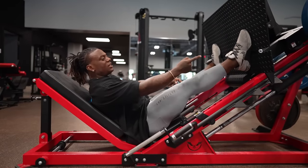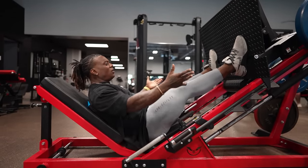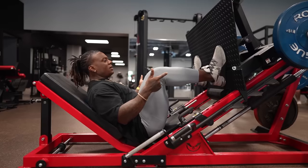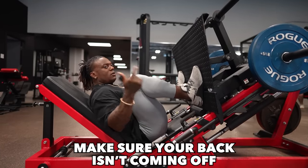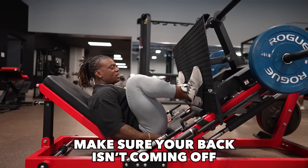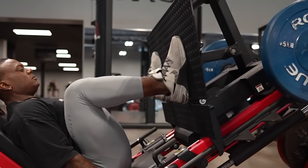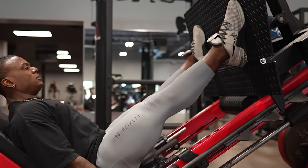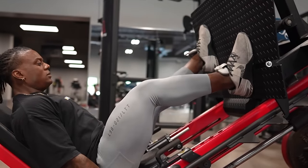So make sure that when you're placing your feet on the plate, it's low enough that you can keep your heels on the plate, toes on the plate as well, and on the way down, we're getting a good amount of knee flexion and knee over toe. Now, make sure that this back doesn't come off. If your back's coming off, you can put something underneath it, but for the most part, just adjust your feet. It's super easy. If I decide to put my feet a little higher, then I'm going to lower it a little bit until I find my sweet spot.